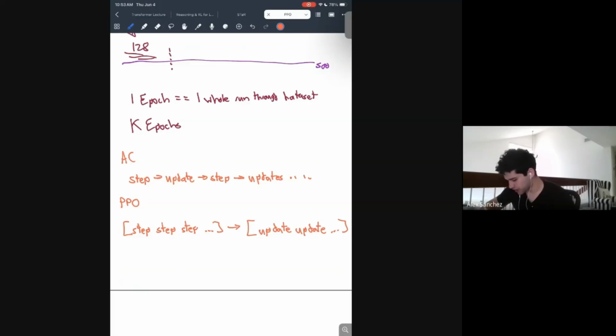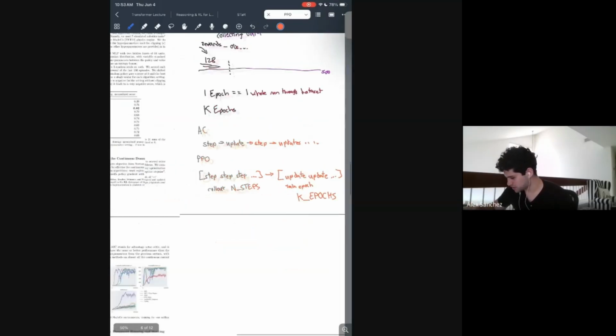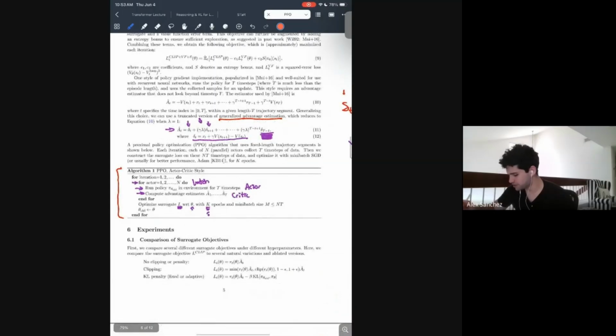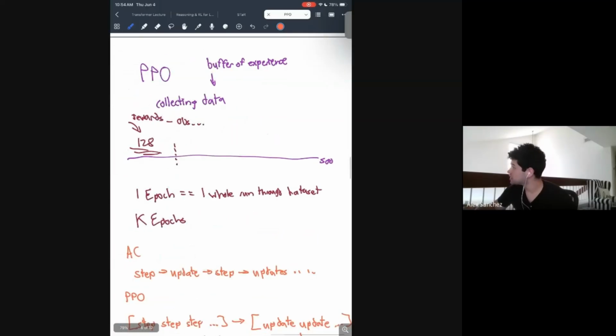So here we have a rollout of n steps. This is how we're going to code it up. And then here we train for k epochs. That is basically PPO. We're going to see it in code.